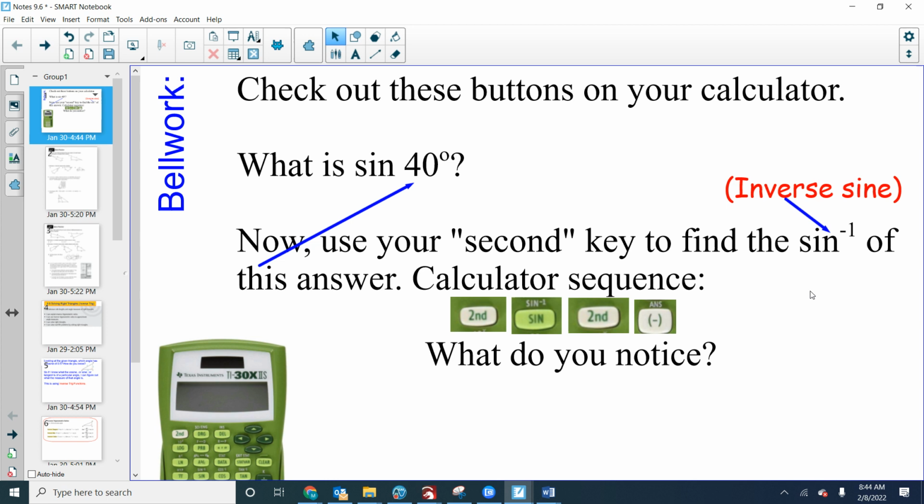2 times 5 equals 10. And then the next thing you learn, 10 divided by 5 is 2. Oh, multiplication and division are inverse operations of each other. What is 5 squared? 5 squared equals 25. And then your teacher said, well, the square root of 25 is 5. Squaring and square rooting are inverse operations of one another, right?